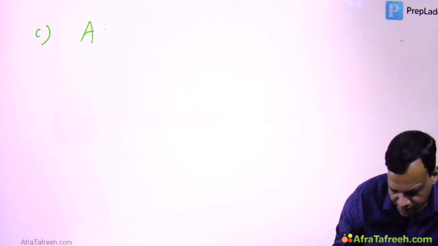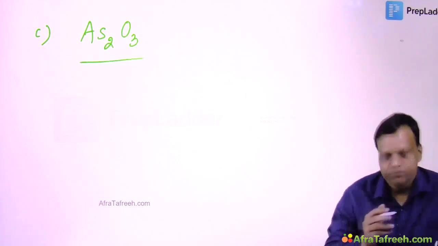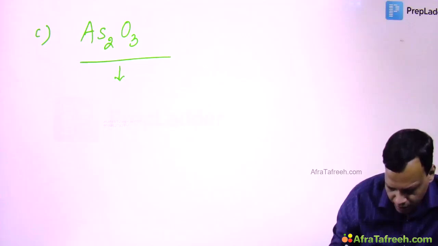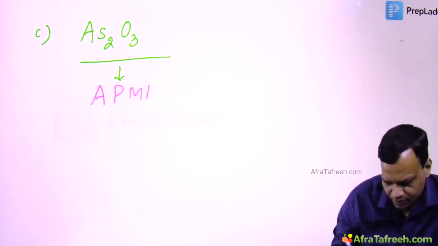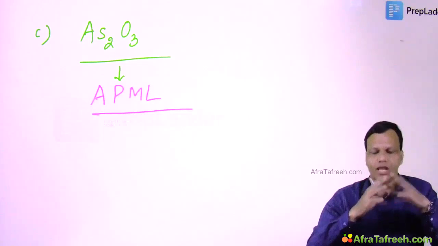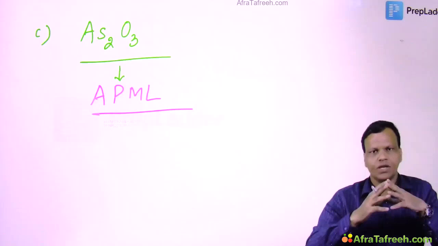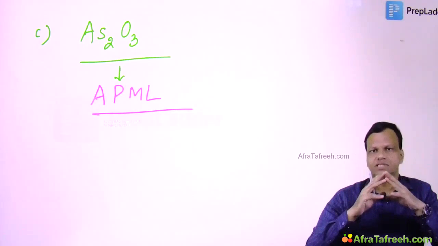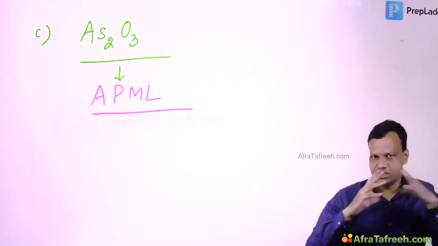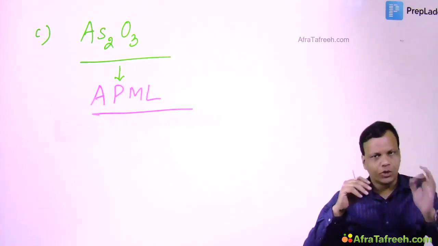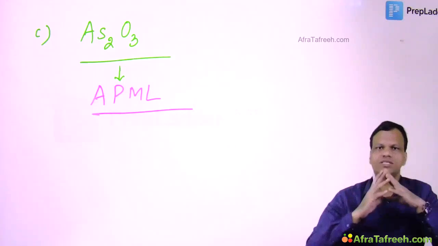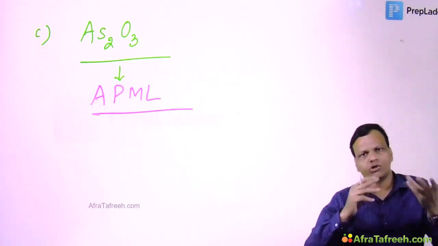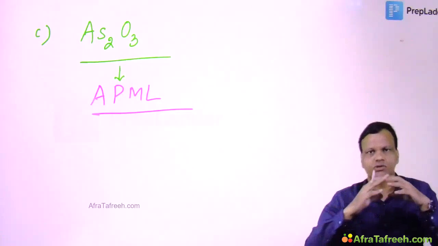Then we have a drug called arsenic trioxide. Arsenic trioxide is indicated in acute promyelocytic leukemia, which is the M3 stage of AML. First question is, how does a patient of leukemia present? Yes, the patient presents with repeated infections. But the question is, leukemia is a tumor of WBCs, and WBCs fight against infection. So when WBCs are more, infection should be less. Then why is infection more?